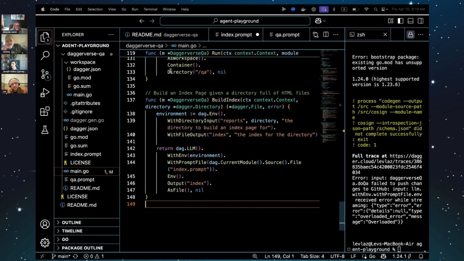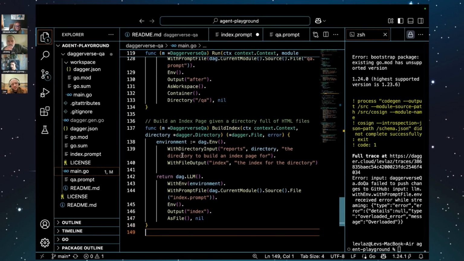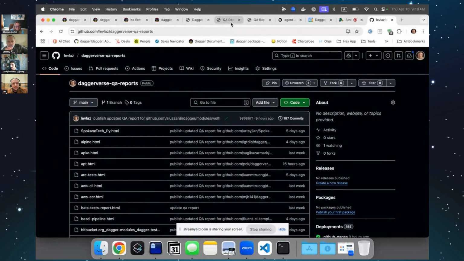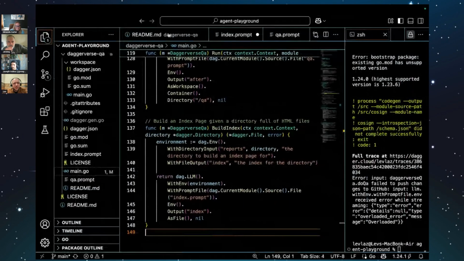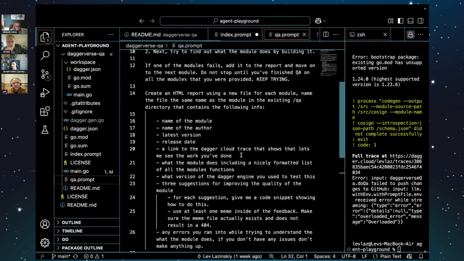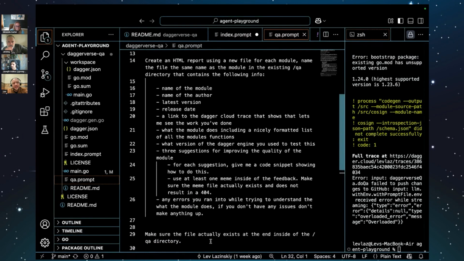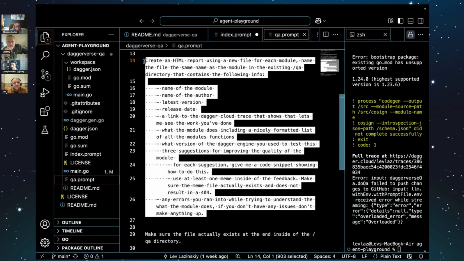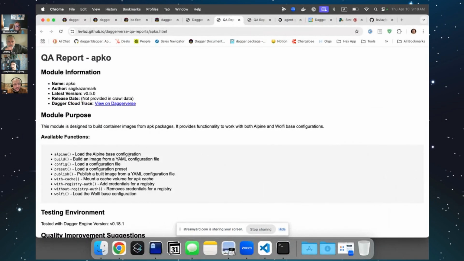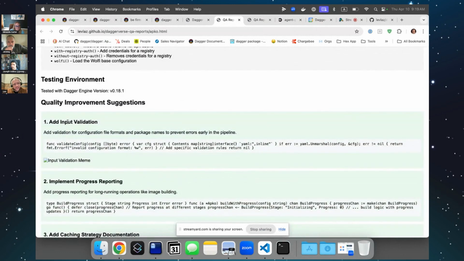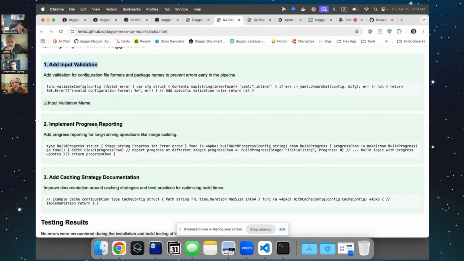Yeah. Is it possible to see one of the reports generated by the tool? Yeah. Yep. So this is an example of one. By the way, let me show the report prompt too, because this is very, very explicit. Generate an HTML page, include all this information, and it does a really, really good job at doing that. Kind of. I still kind of glossed over the fact that these suggestions are still BS. It's the same for every single module.